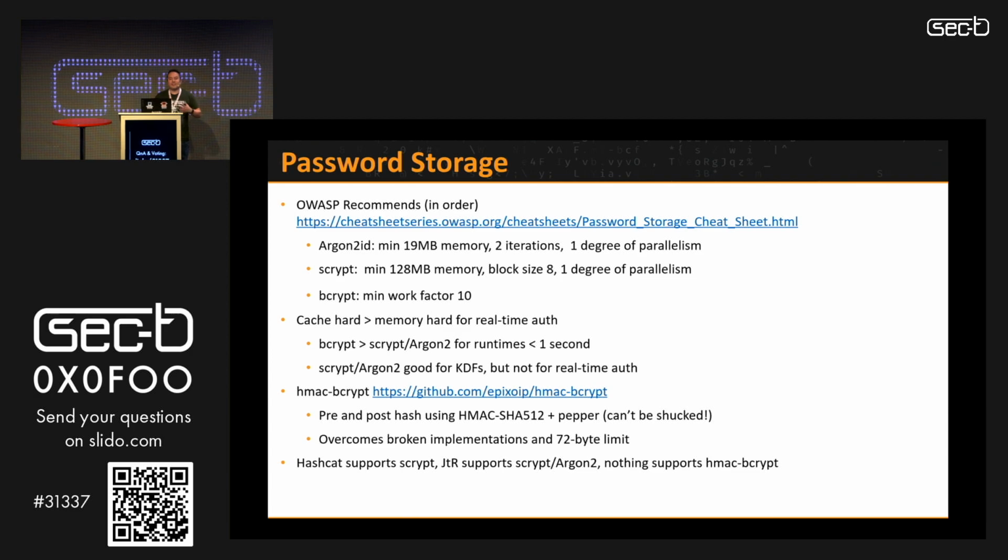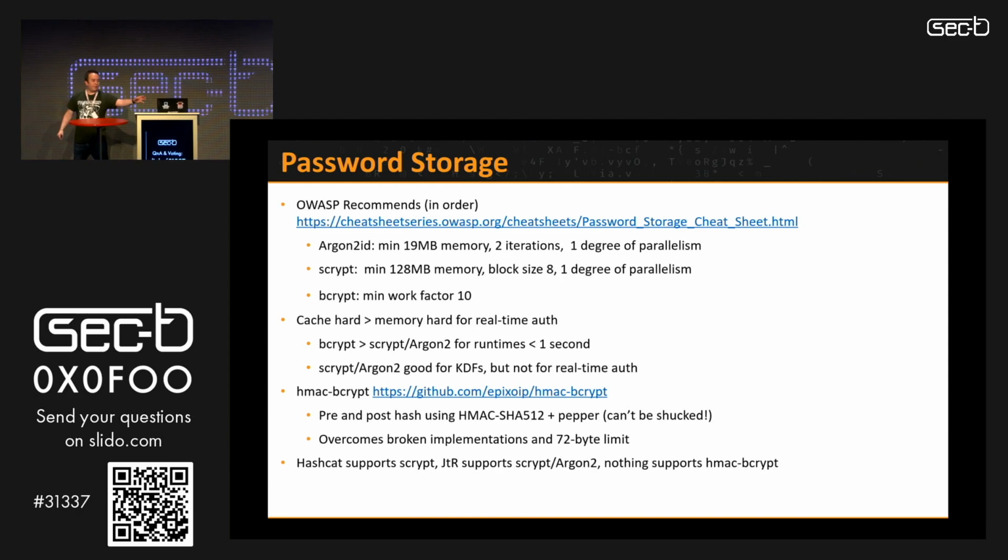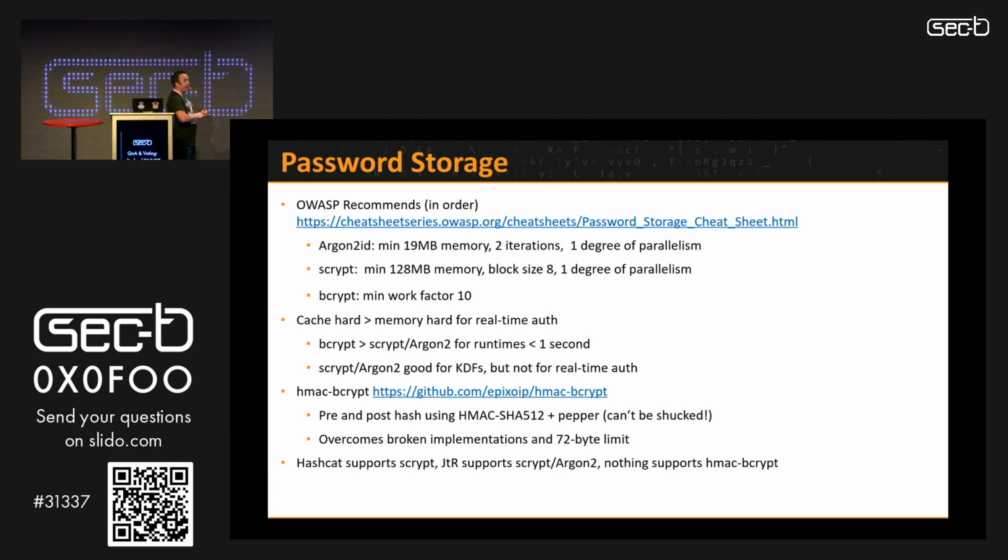Bcrypt has been tried and tested for a long, long time. Jeremy Gosney, who goes by Epixoip, has also brought out about a year ago HMAC bcrypt, which is really, really powerful, although we don't, unfortunately, have support of it in our tools yet. But as far as password security is concerned, it's fantastic. It uses pre-hashing and post-hashing.